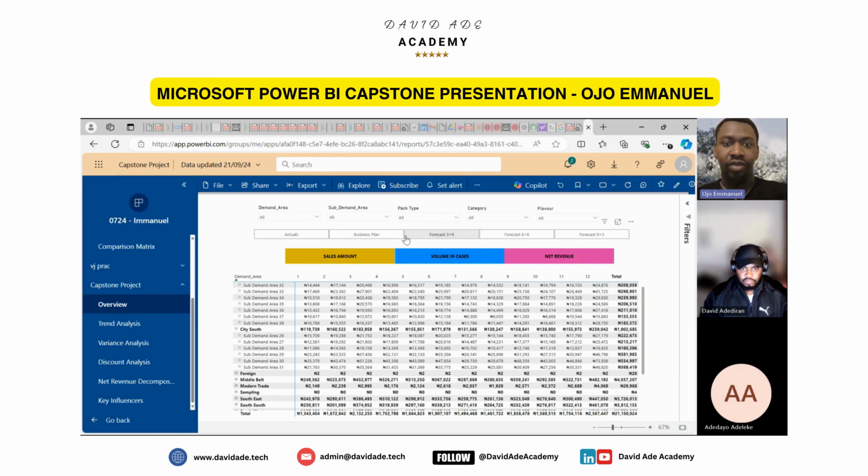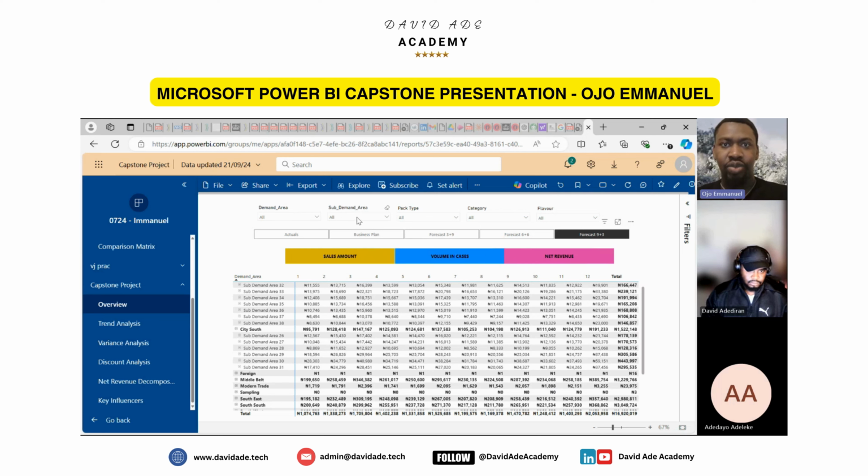If we look at the total amount in the focus 3 plus 9, we can see a high total amount which the company sold in the first 3 quarters compared to the business plan and the actual plan. Also, in the first 6 months of the year, the company made high profit and high sales. And if we look at the total sales in forecast 3 plus 9, there's also a decrease in these sales. So this is giving us a different overview.